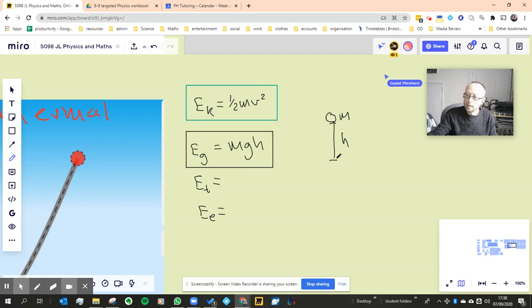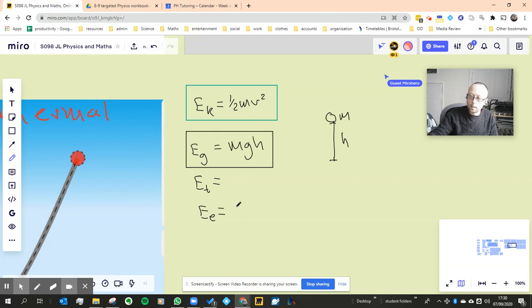Likewise, if it was raised higher, it would also have the potential to produce more energy. And if it was on a different planet with stronger gravity, then it would also have the potential to make more energy, because it would hit the ground faster. So these three can be worked out, can be visualized. With this one, you just have to remember the half and the v squared, and then you can try to understand that it's m and v.